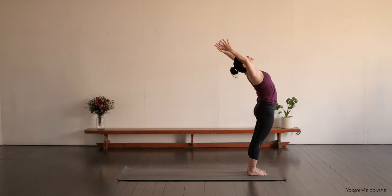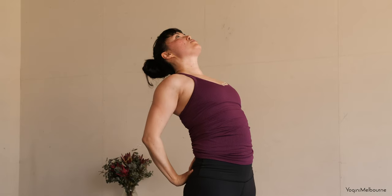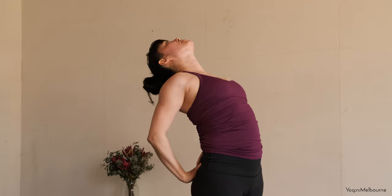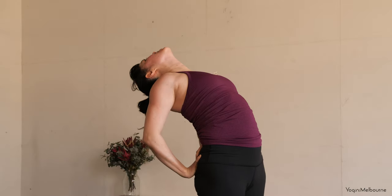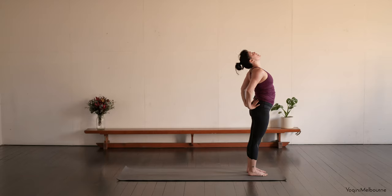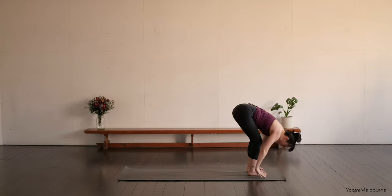Let the arms circle out to the side and bring the hands onto the back of the pelvis. Thumbs to the inside, drop the tailbone down, hips shift forward. Maybe the head relaxes all the way back. Squeeze the elbows in, inhale. And then as you exhale, come back up. Fold forward through the hips. Let the arms relax all the way down.